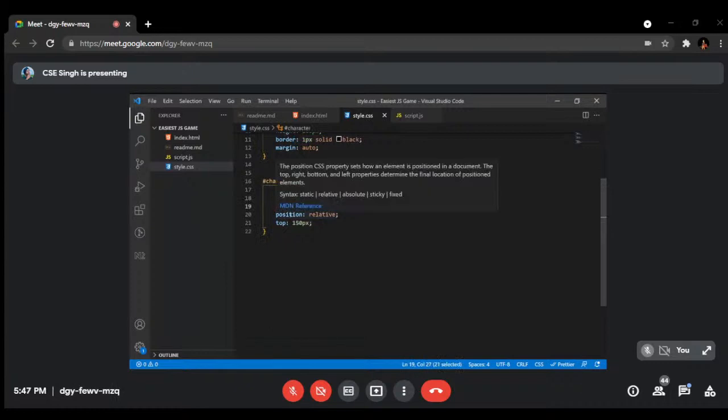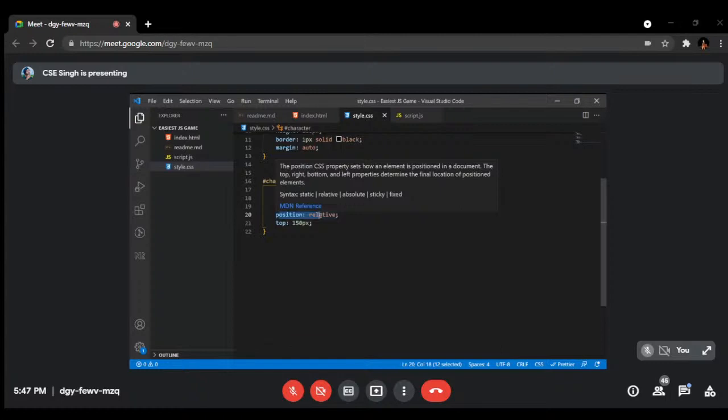Because divs are nothing but blocks, we don't say fill it with a color, we just say paint the background, because at the end of the day it was made for text, and text sometimes has a background, so that's why this property came into place, background color. Then we have position relative. What is relative?